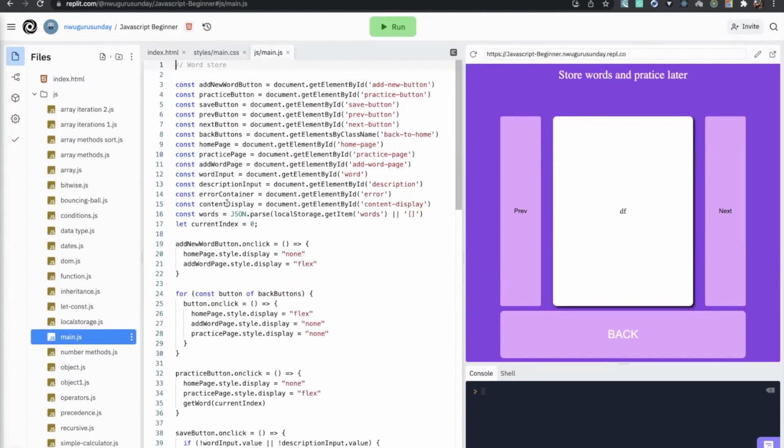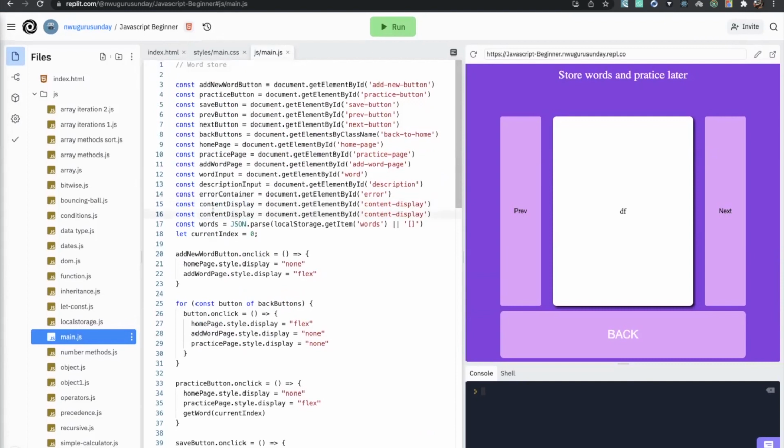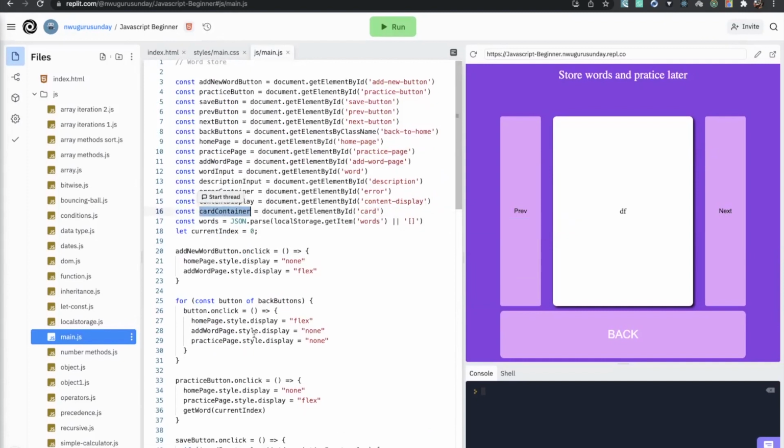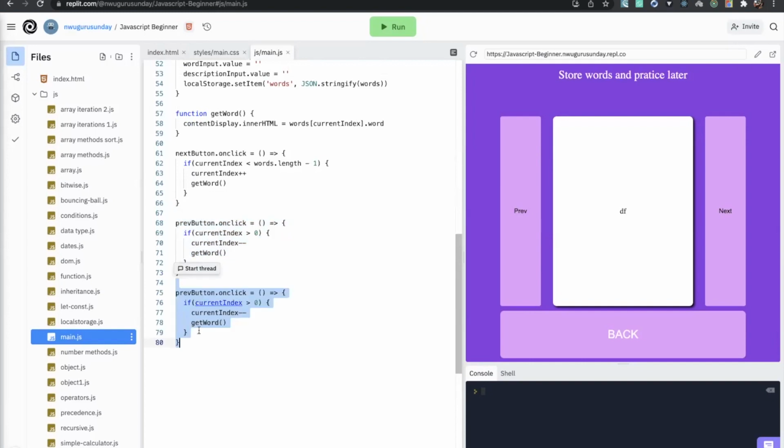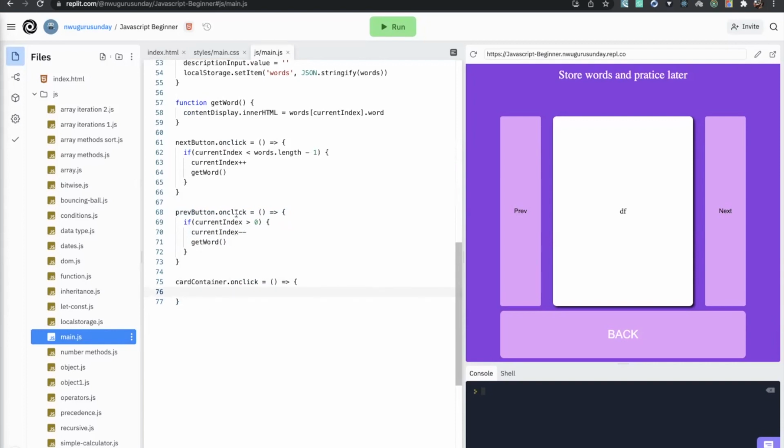And we come to our JavaScript and we load that. So we call it card container. Call this one card. And we want to also attach on click to it. So when you click on the card, we want to switch.